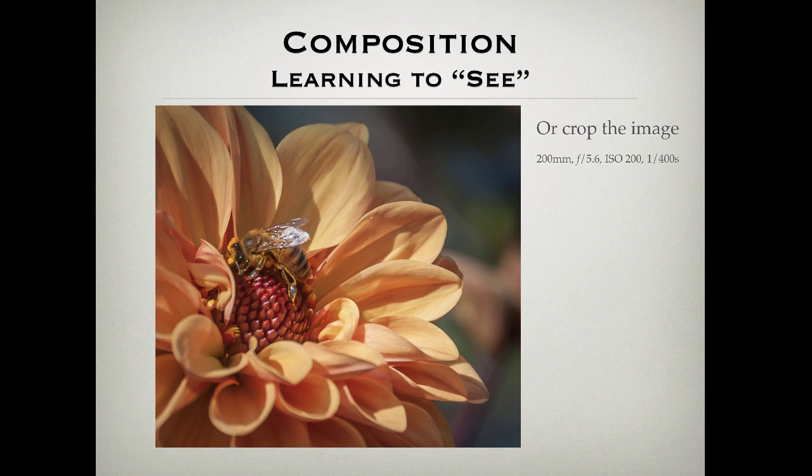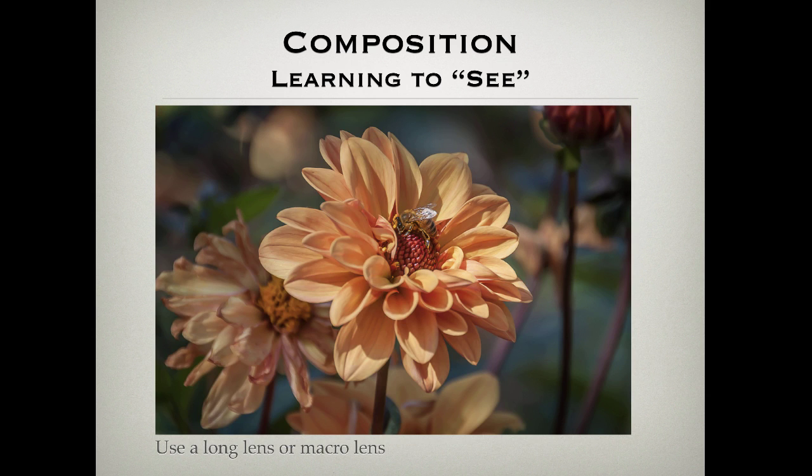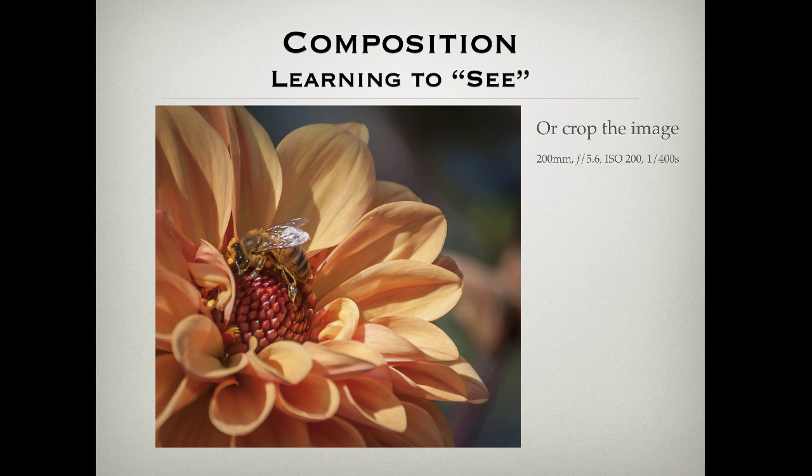There's nothing wrong with that. That was my compositional idea. The area where I needed improvement in the composition was I should have gotten closer to that flower to get to this composition, which I think is a much stronger composition. So I could use a macro lens, or I could have stepped up closer to the subject to get that composition. But again, the idea is to minimize the distracting elements, to think about what's on our corners and edges and in the background, what kinds of things might distract our eye and draw it away from our main subject or intent of the composition.